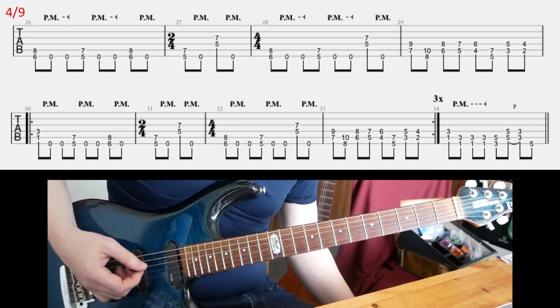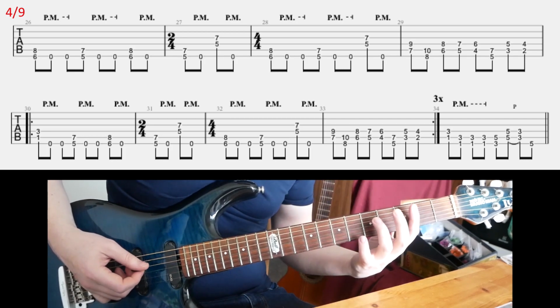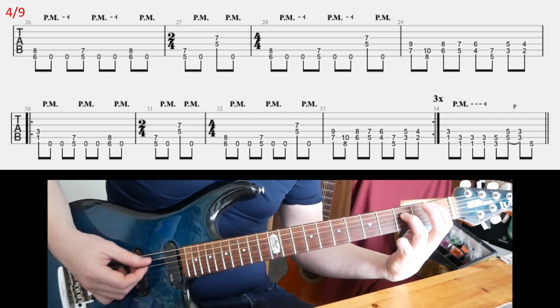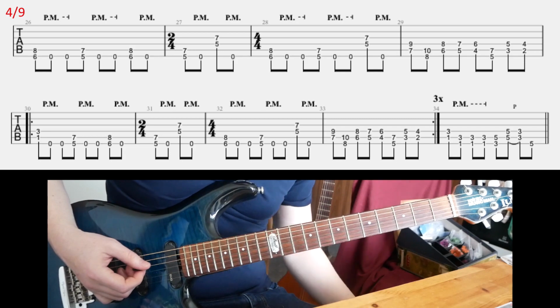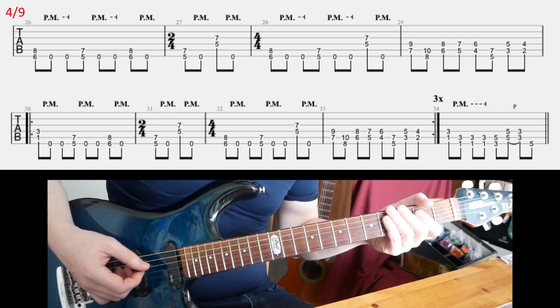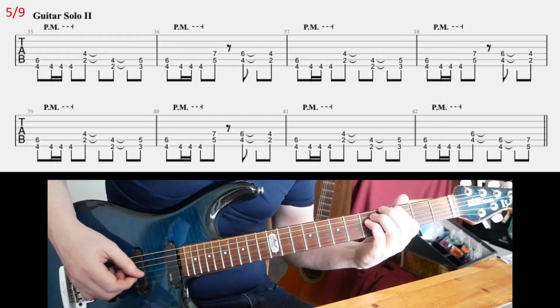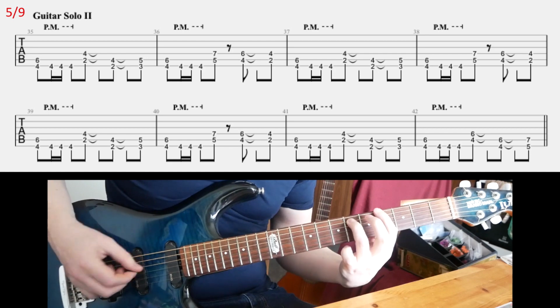And then for the very ending, after 4 times of that whole riff, once you get to this point here, you're gonna play something like this. And that's the final bar in the second line, okay? Alright, then after that, you come here to the second guitar solo, slide 5.